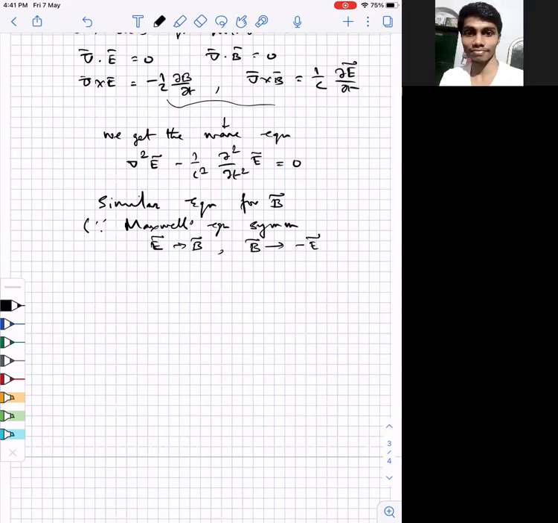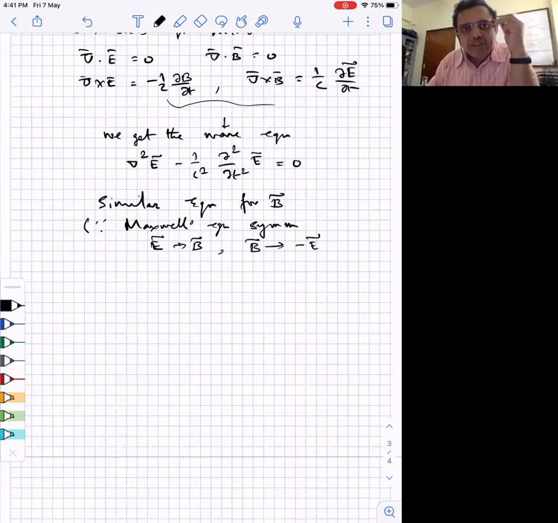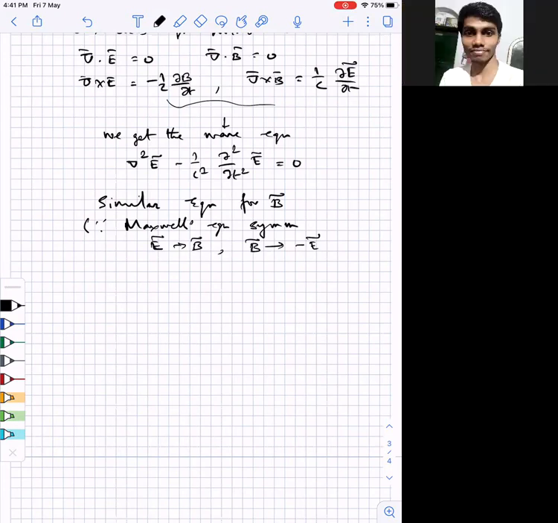Sir, even if you try to find the equation of B first, and then you change it with E, then you also get the same equation. So then how is the symmetry reflected here? Because we need to then change B tending to minus E. So you can take any of these equations and you'll get an equation for E and an equation for B. Yes, but the same equation. You have said that Maxwell's equation is symmetric for E tending to B and B tending to minus E.